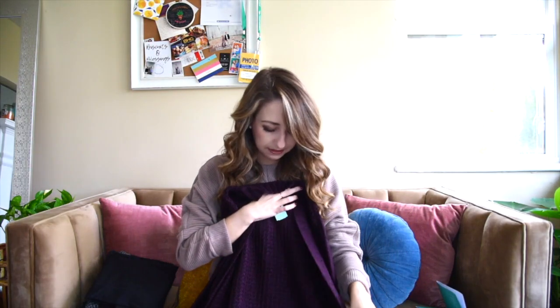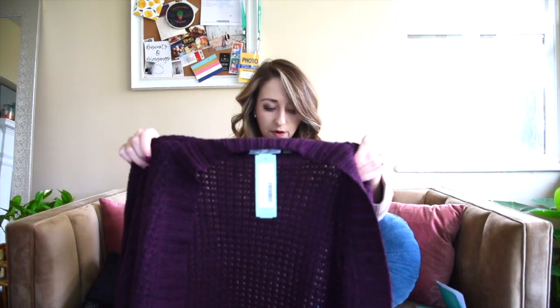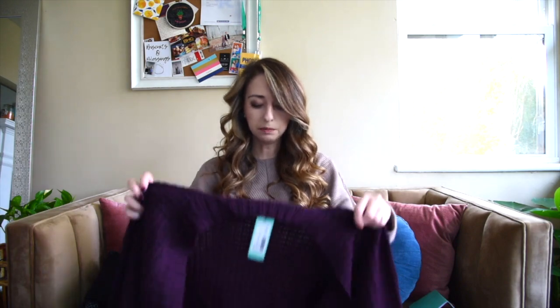I do love the color. I can definitely tell it's gonna fit. I like cardigans that are more long line and straight, and this has that very curved opening. Not my favorite style so far. Let's see how much this one cost. Open front dark purple cardigan is $68. This feels a little overpriced, IMO, but we'll try it on and see what we think.